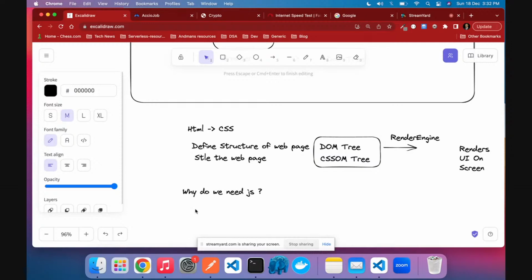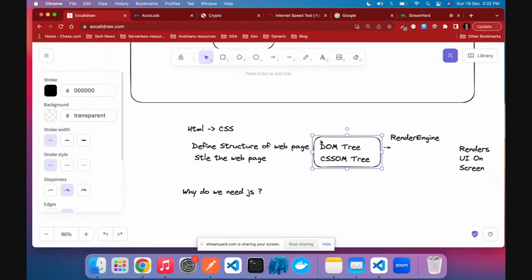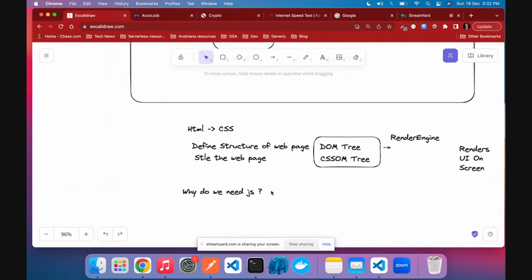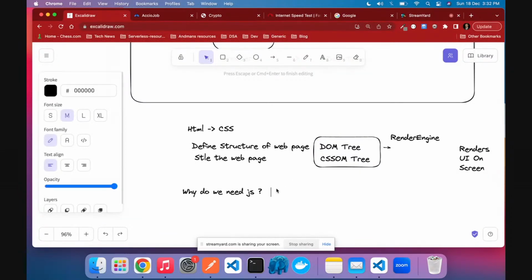That's why we say that if you are using only HTML and CSS, you can create static web pages. Static web pages meaning you cannot add dynamic content inside these web pages. You cannot add any events. You cannot add or remove elements inside this DOM tree or update its elements, because you do not have the tool to update the DOM tree, right?